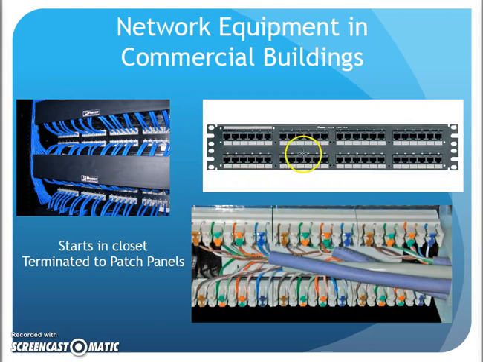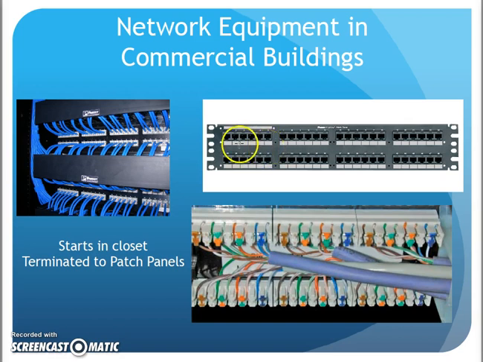Well, here's a patch panel. The patch panel, as we talked earlier about electrical wiring in a house, you could almost think of as the circuit breaker box in the house. All the electrical wiring in the house leaves that circuit breaker box and goes to outlets in the house. All my data wiring leaves my closet from the patch panel out to the data outlets scattered all over the floor. So this patch panel is that point where all the data cabling comes to, and it's organized and numbered so I know where all these data ports are.